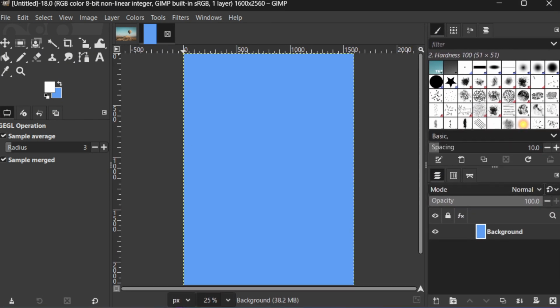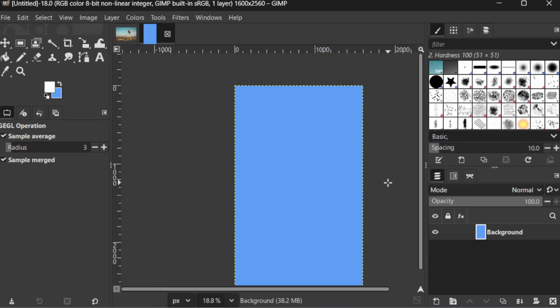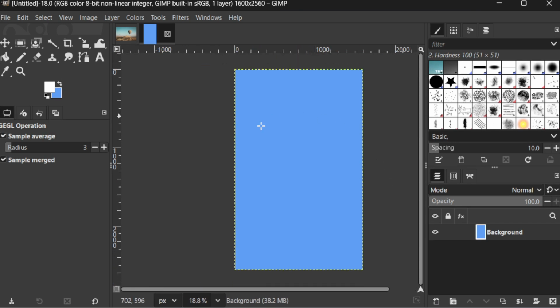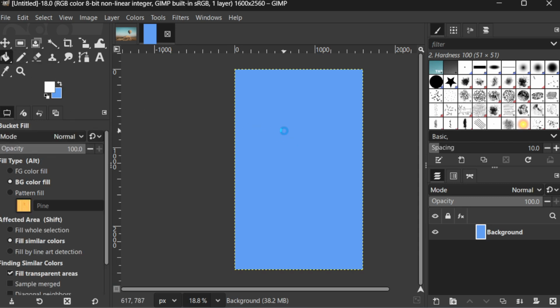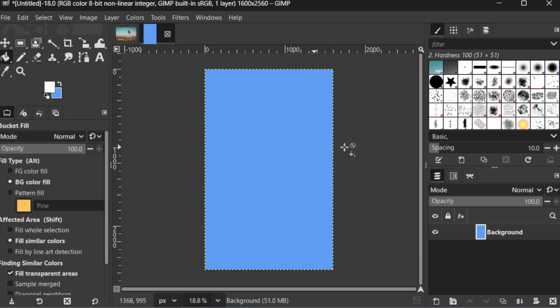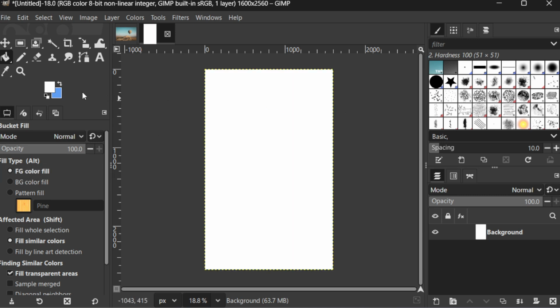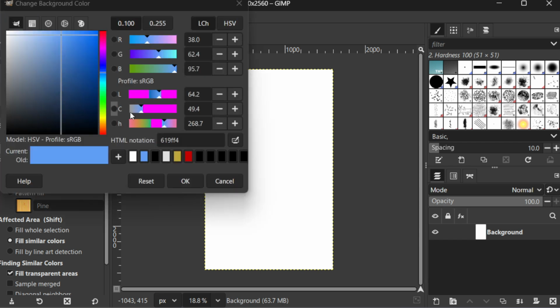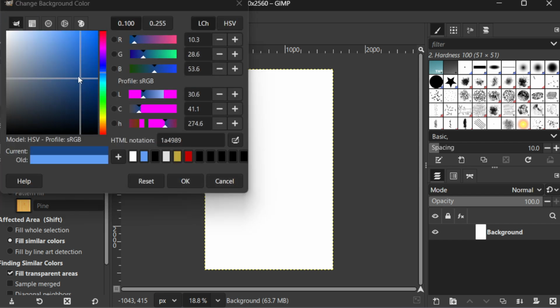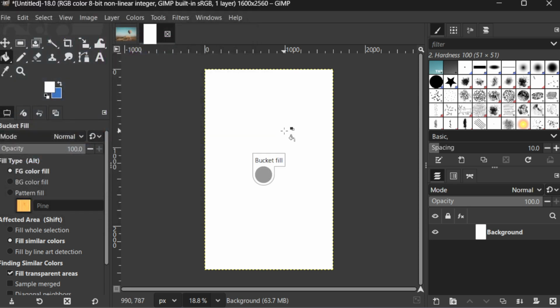Now that we have the canvas set up, it's time to add a background. You can choose a solid color, a gradient, or use an image from your library. If you decide to use an image, make sure it's high quality and free to use, so you avoid any copyright issues. To add a background in GIMP, look for the toolbox on the left, select your preferred color or open an image file, and then apply it to your canvas. A striking background can significantly enhance the appeal of your cover, so take a moment to choose something that fits the theme of your book.